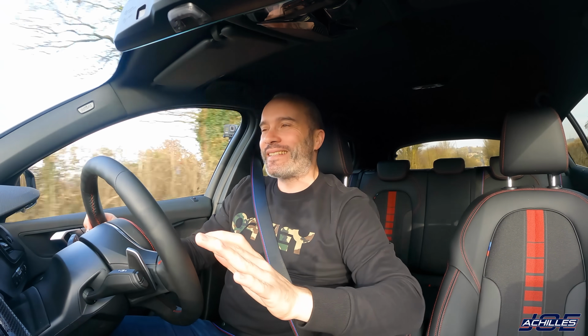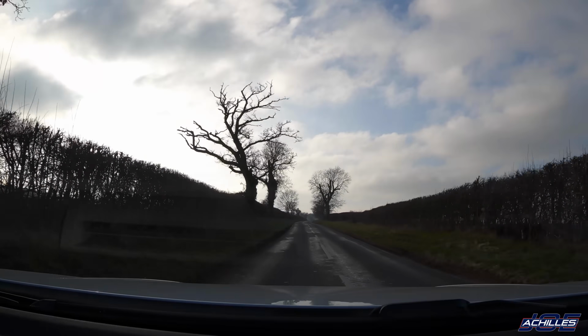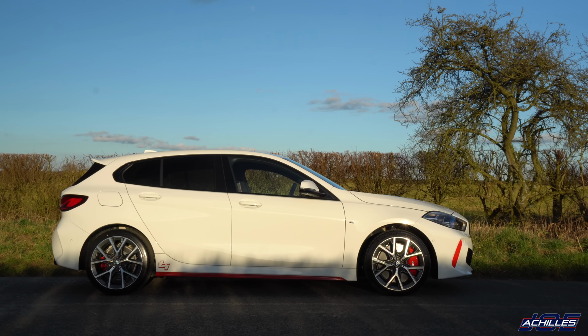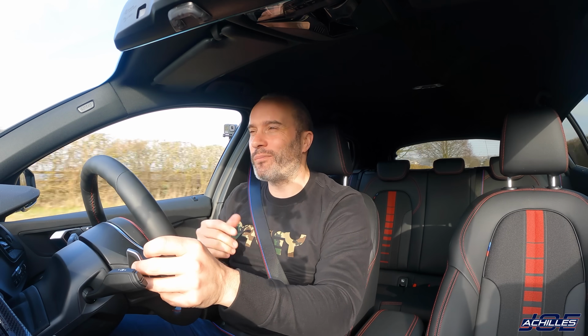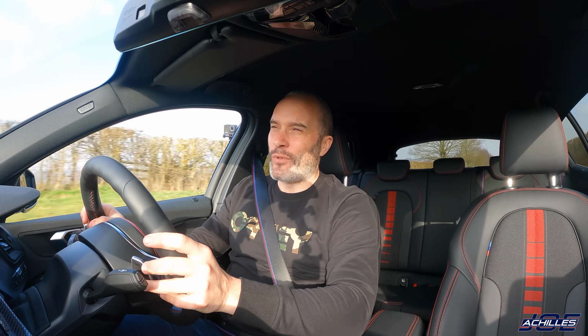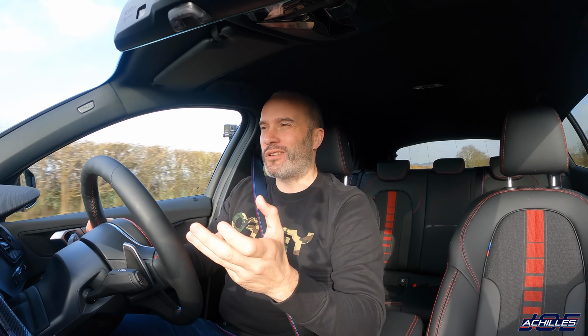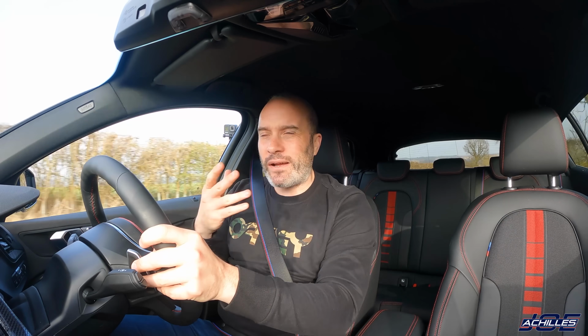So to summarise, I love this car, I really do. I think it's brilliant. It's brilliant value, it's brilliant fun, it does everything, and it's economical as well when you want it to be. It kind of ticks pretty much all of the boxes. Yes, it doesn't have a lovely straight 6 under the bonnet, but those days are kind of gone in small BMW hatches, and although the engine's not really sonorous and the gearbox isn't brilliant, in fact, the seats probably could be a bit better as well. It'd be nice if you could option the M135i semi-bucket seats in this.